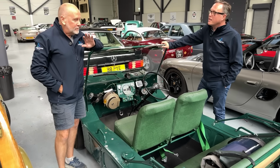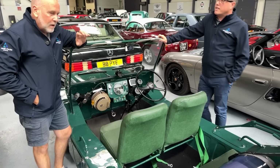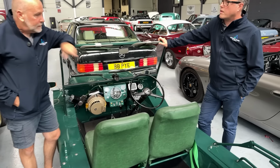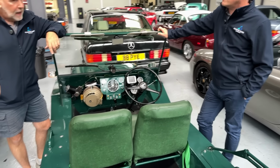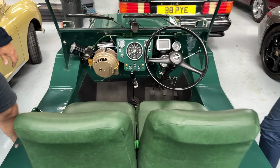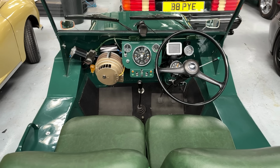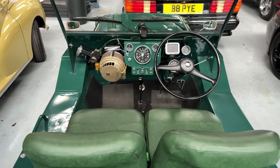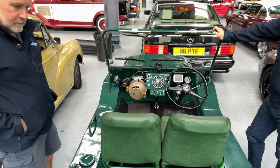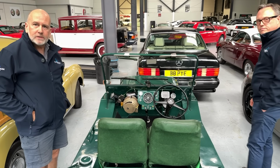And just driving them. Just price-wise on this, we've guided this somewhere between 10 and 12. Not a huge amount of money. No. I think of the man hours spent on this restoration. That's many, many hours, looking at the quality of this restoration. And what did our last one go for? I think it was about 20 grand. It was. So that seems like a really keen estimate for this car. Yeah. And just fantastic fun.